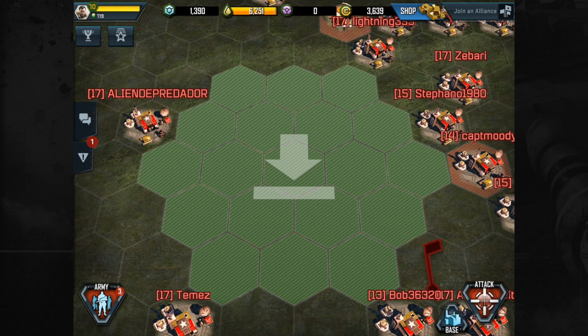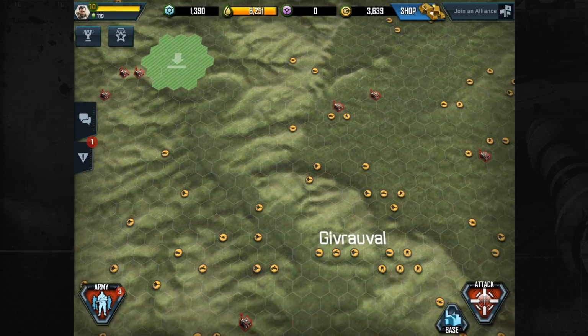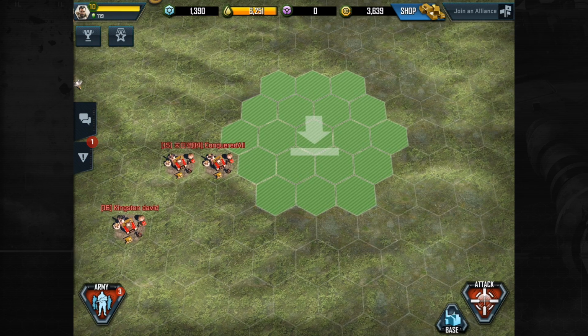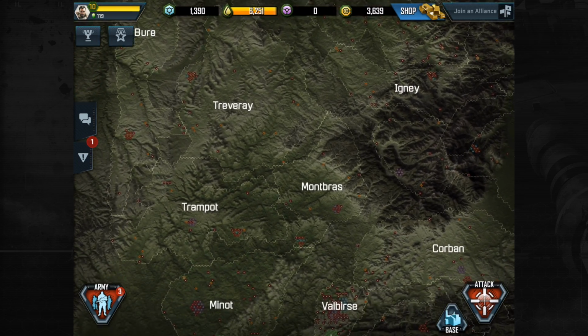You should now see a grid of green tiles. This is called an insertion point. It's important to note that each war zone contains multiple insertion points, which grant access to different parts of the map. Go ahead and take some time to look around for all the insertion points.